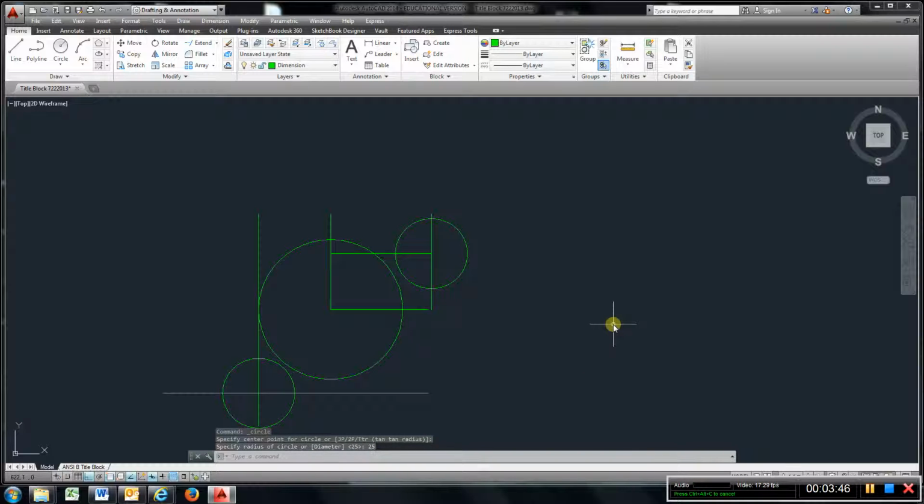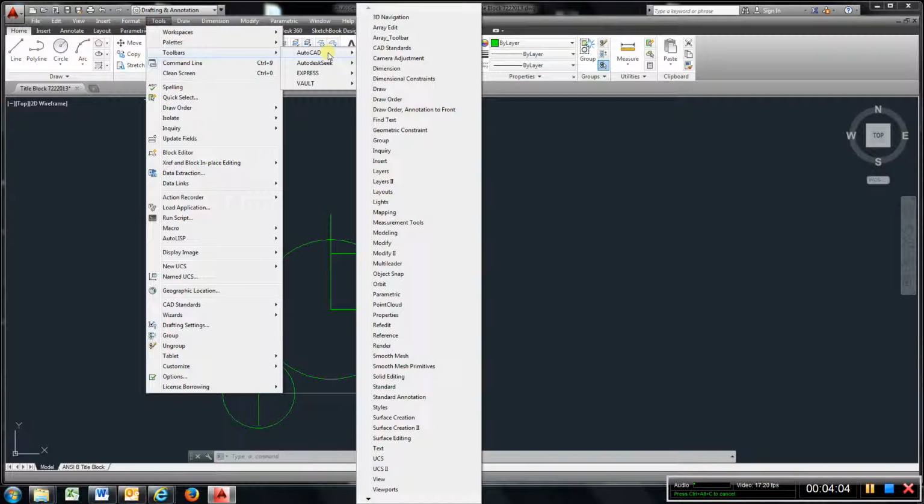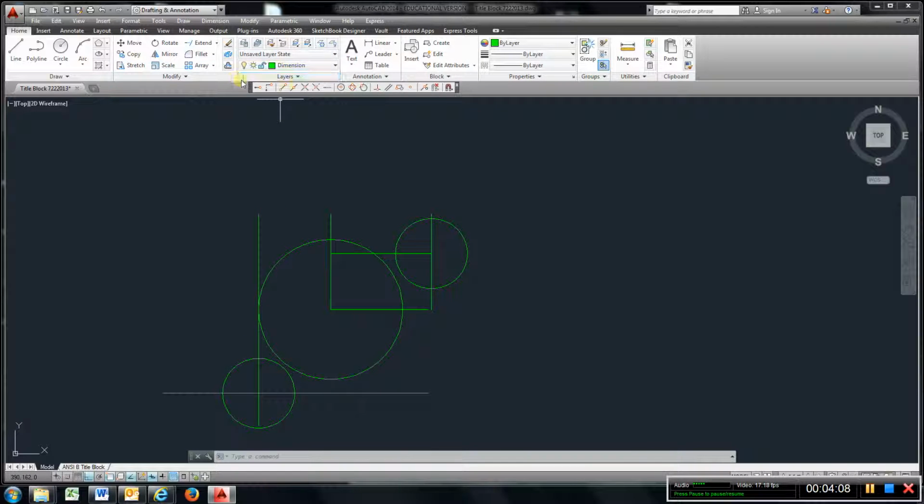Okay. Now what you need to do is pull up that object snap toolbar. So you're going to go to tools, toolbar, AutoCAD, object snap, and it brings up this toolbar here.